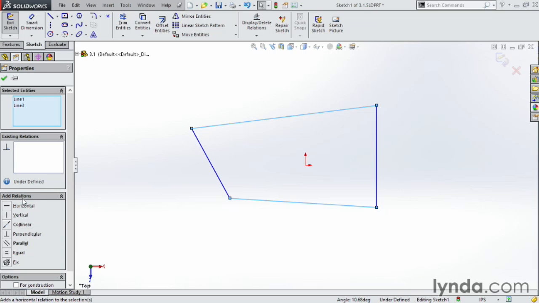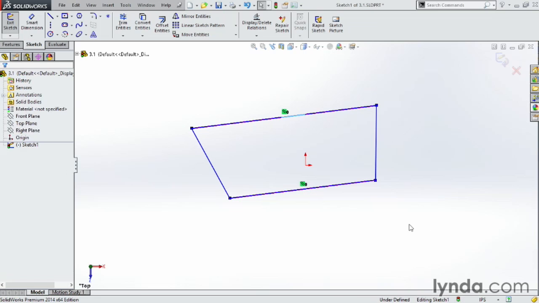Notice I also get those exact same relationships over here on the left-hand side of the screen. So I could say these lines are parallel, and notice what happens. They become parallel, and it gives this little green box showing that these two lines are parallel. If I mouse over either one of those lines or the little box, it shows the two lines involved in that parallel relationship. And notice that little 0 next to each one. The 0 means nothing more than to match a 0 with another 0.